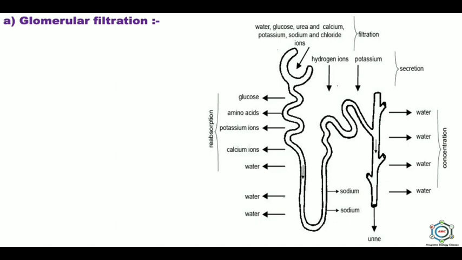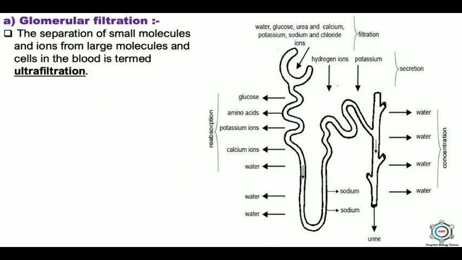The wall of the glomerular capillaries allows water and small molecules in the blood to pass through them. Then materials in the glomerular capillaries are forced out by the high pressure of the blood in the capillaries. So why is the pressure high here? Because the glomerular capillaries are narrower than the afferent renal arteries, and this net force moving the fluid from the glomerular capillaries is called filtration pressure.